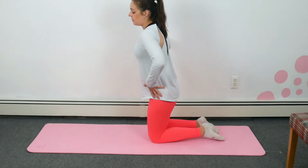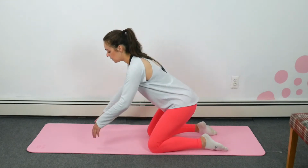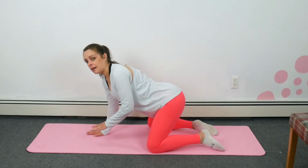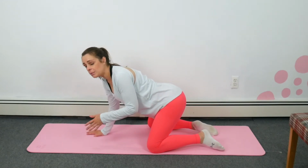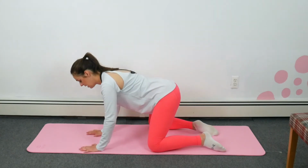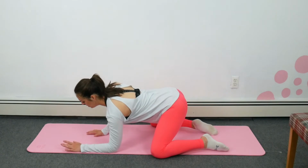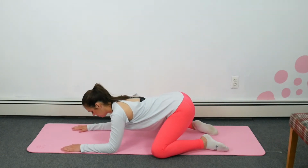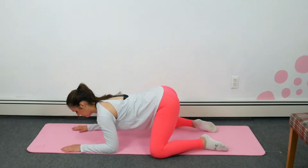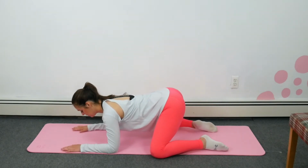And coming down. The last one we're going to do is another stretch that is great for people that have had C-sections, and that's the frog stretch. So I want you to come into cat-cow, widen your legs ever so slightly. Now this will feel a bit scary for some people that have had a C-section, but only go to the level that you feel comfortable. If you don't feel comfortable, try and keep yourself at an elevated height. If you feel ready, what I want you to do is place your elbows on the floor, and we're just going to stretch back and then forward. Again, if you've had a C-section like myself, only go as comfortable as you feel.